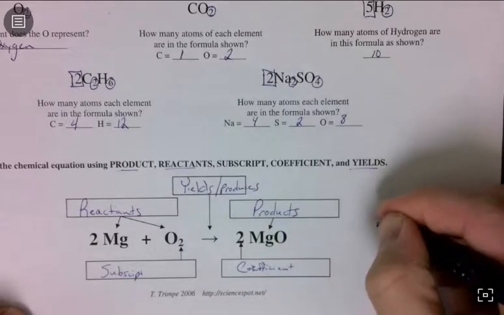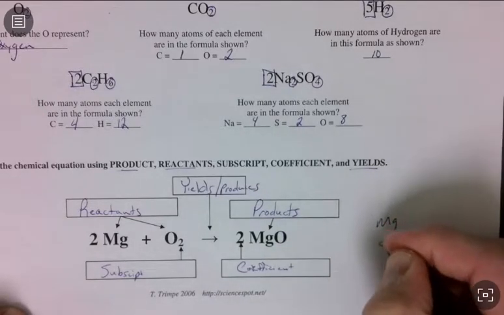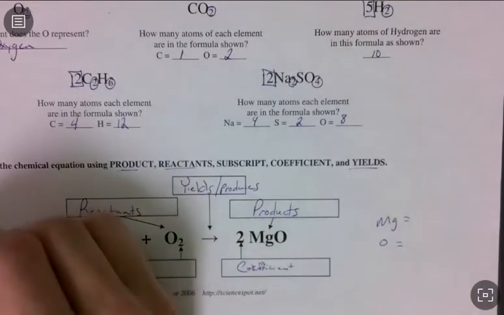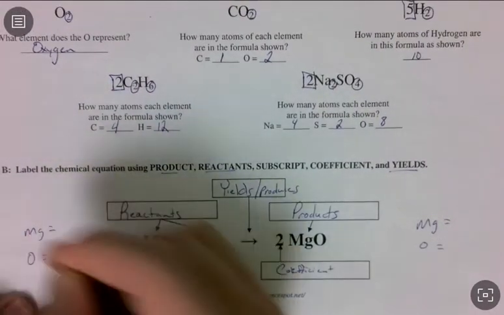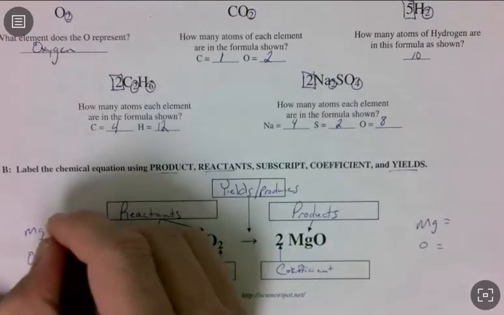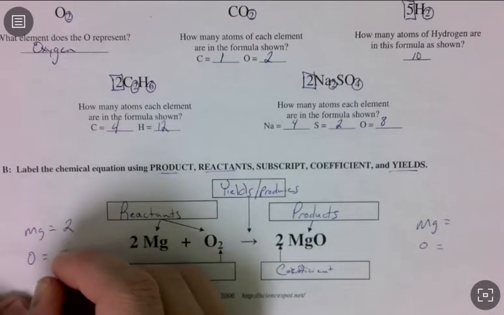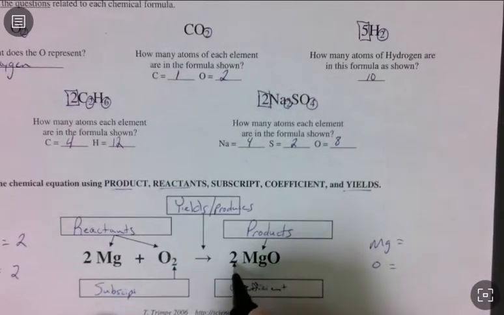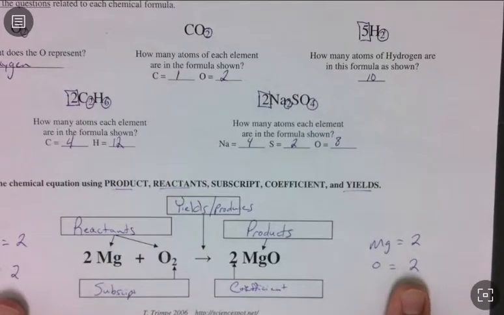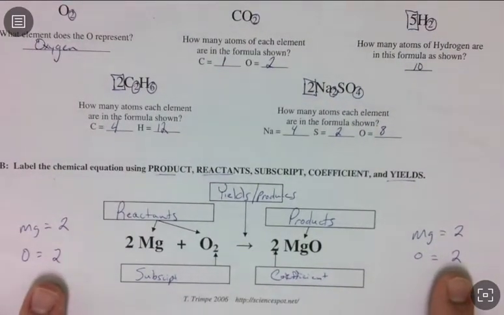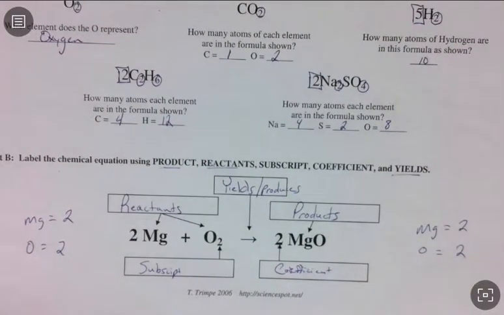So I would write these out, each of the different letters that I have on both sides, just like this. And I do it on the product side and the reactant side, and then I count them. So here I've got 2, and oxygen says O2, I've got 2. On the right-hand side, this coefficient applies to both of these elements, so I've got 2 and 2. If I have both sets of these numbers equal on both sides, I have an equal or balanced chemical equation.